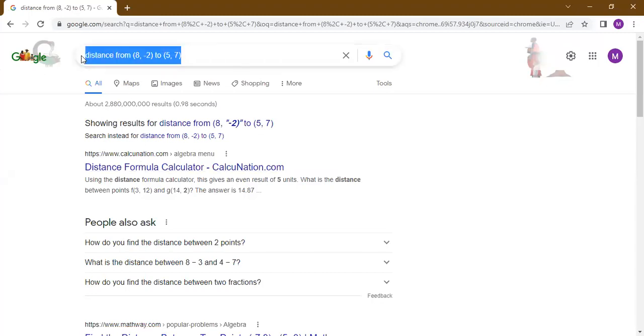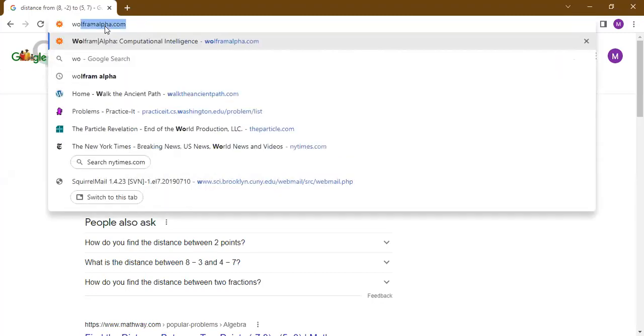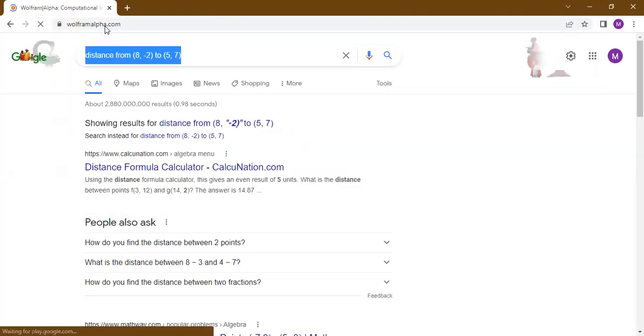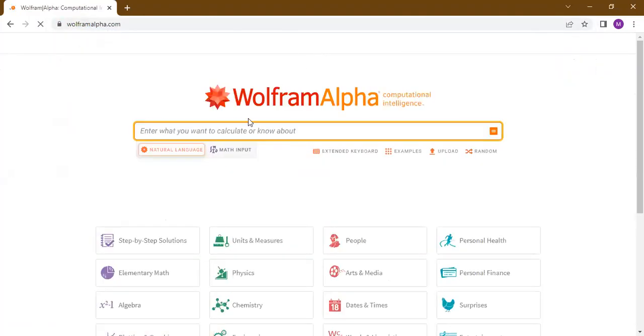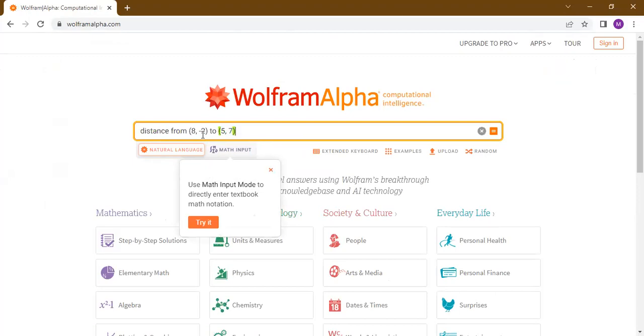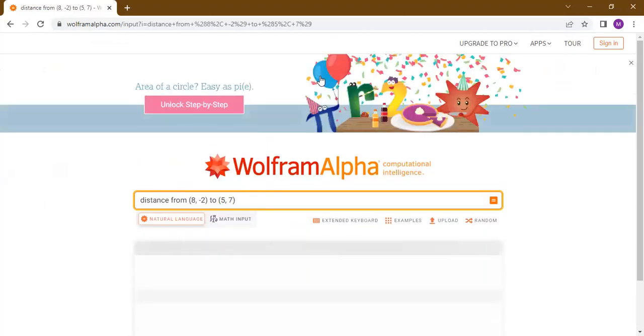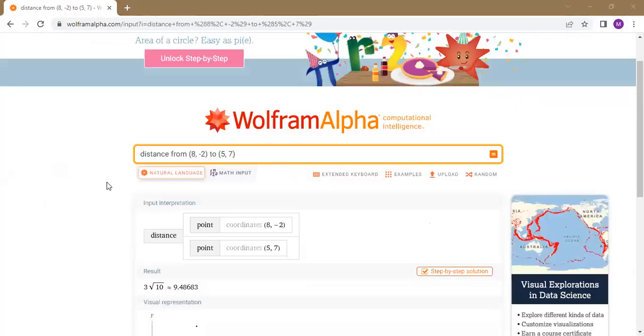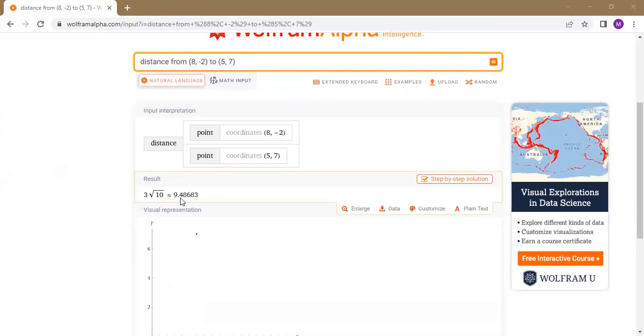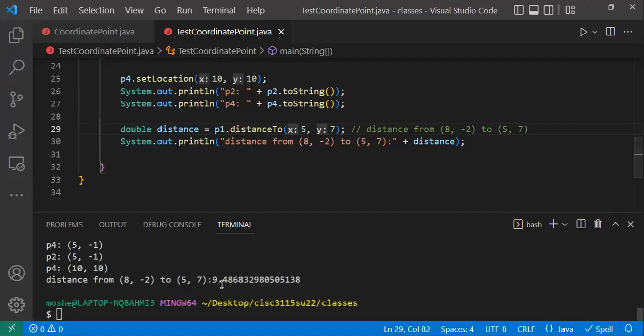Let's try Wolfram Alpha. All right, so 9.486, whatever. That looks about right, so it looks like we got the right answer here. Great.